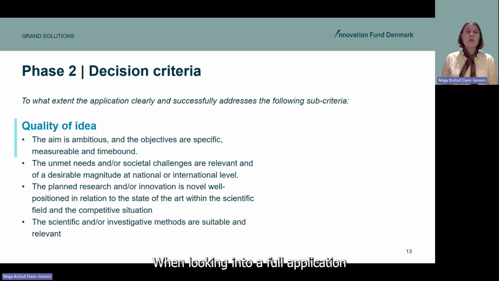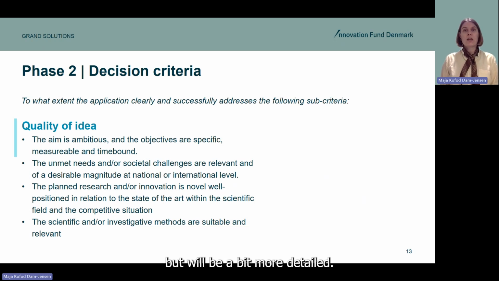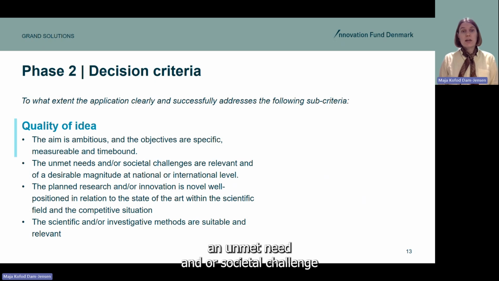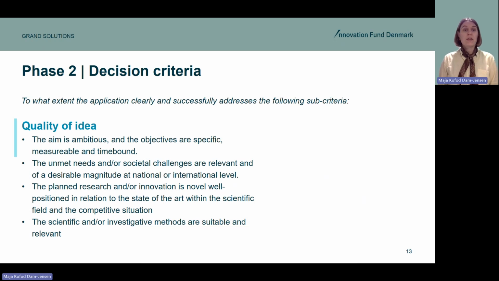When looking into a full application in phase 2, the decision criteria are similar to phase 1, but will be a bit more detailed. Regarding quality of an idea, the aim must still be ambitious, and you must describe an unmet need and/or societal challenge of substantial magnitude, both at national and international level.